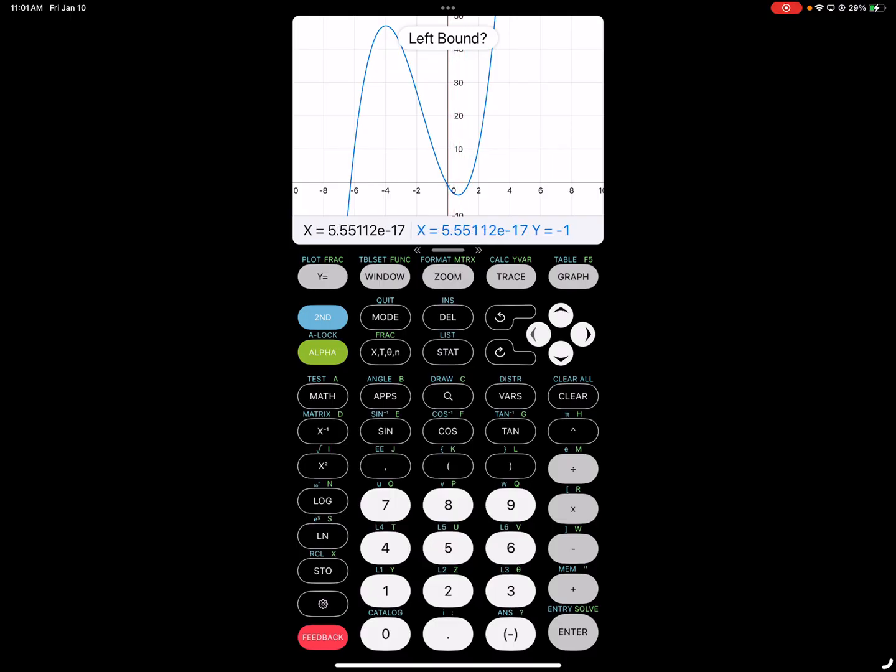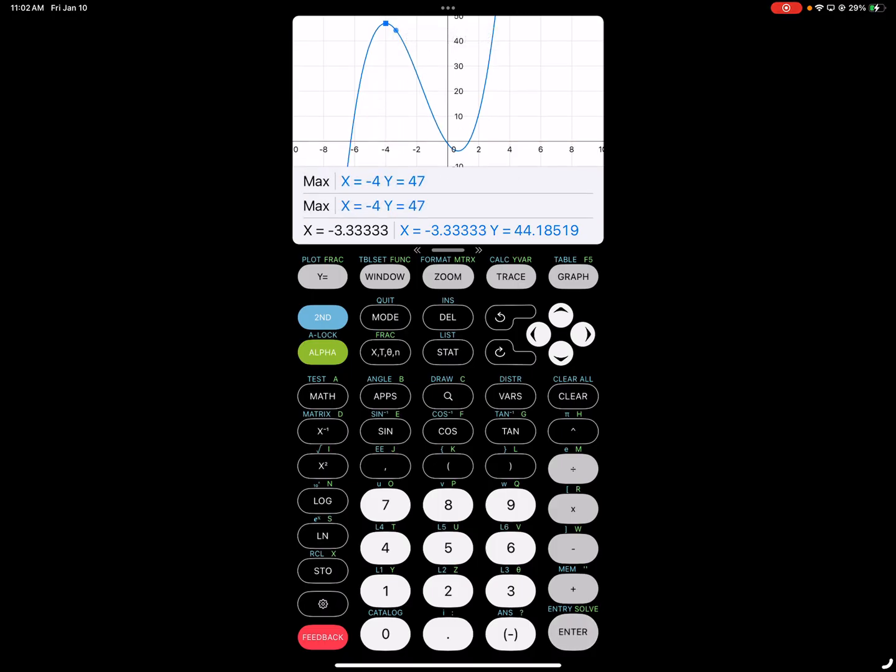So for me, many of you can just hold the button down. This one I have to hit the button 8 million times to make it go over there, which is annoying, but whatever. So am I on the left side of the high point? Yes, I am. So I hit enter. Then it asks me the question, right bound? I'm not on the right side of the highest point, so I need to move my cursor over to the right side of the highest point. Okay? Then I hit enter once more. Your calculator will say guess, mine doesn't. Yours says guess. You don't want to guess, you want to know, so hit enter again when it says guess.